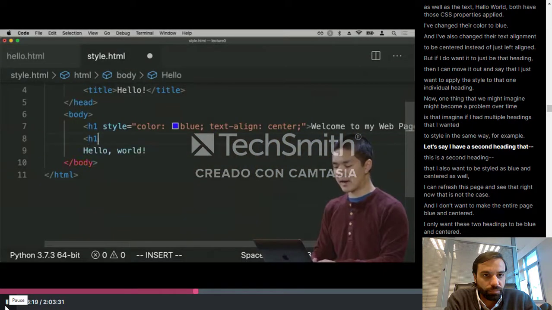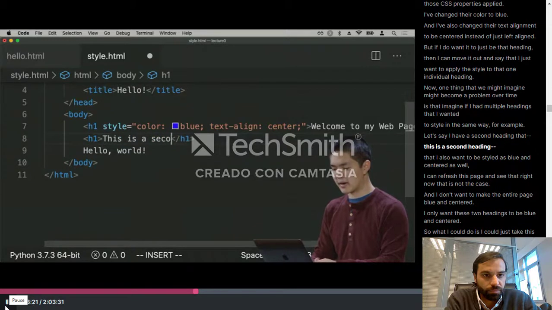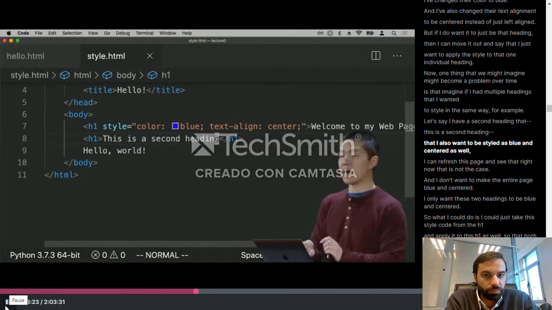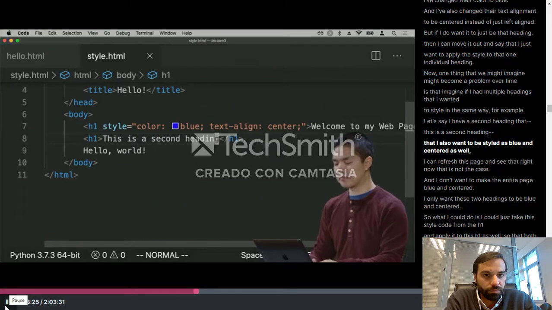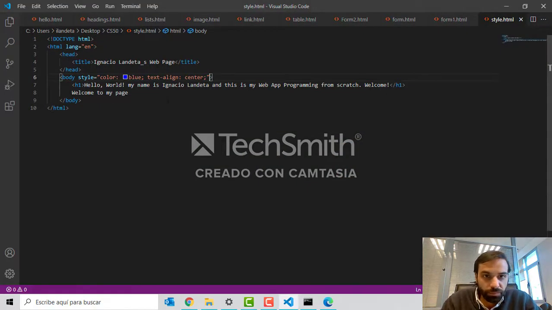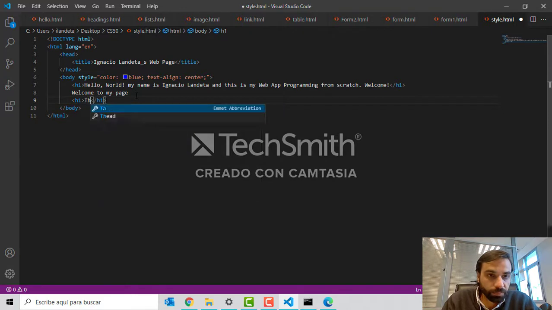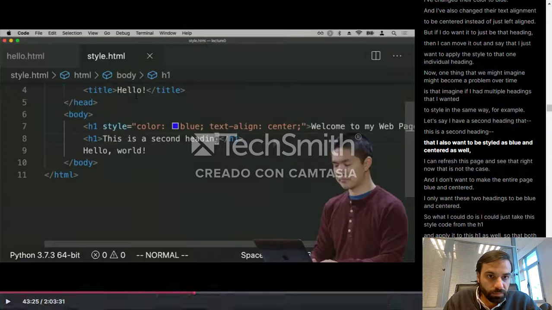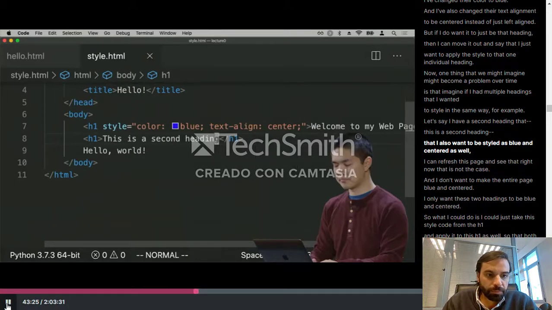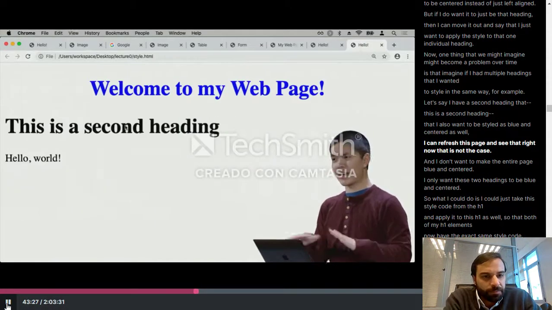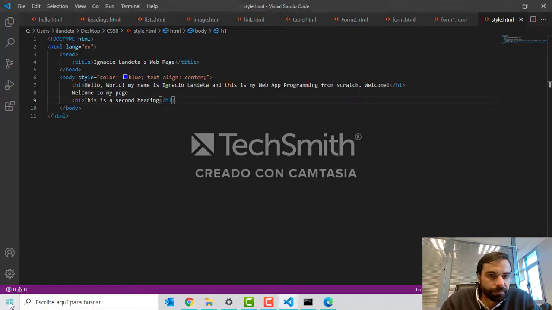Let's say I have a second heading that I also want to be styled as blue and centered as well. I can refresh this page and see that right now that is not the case.